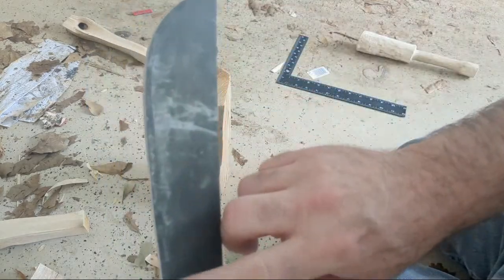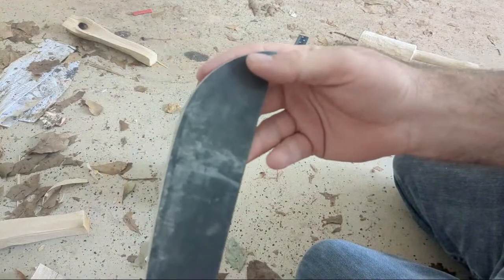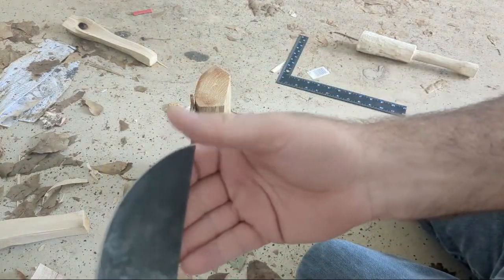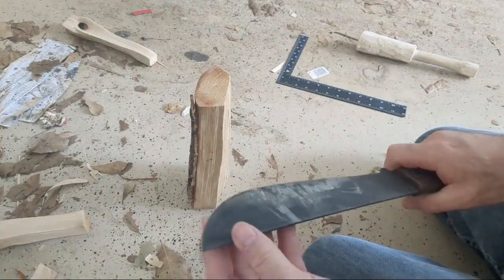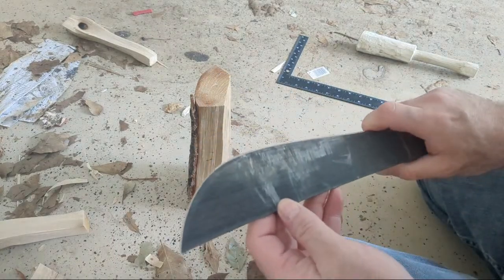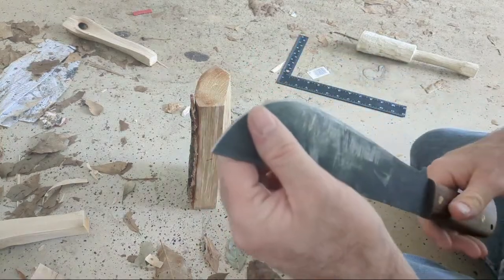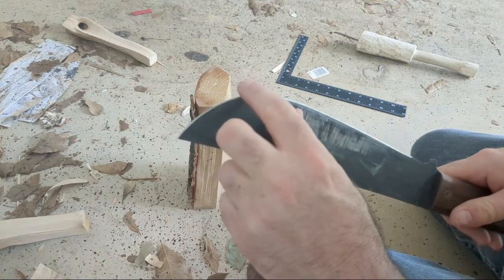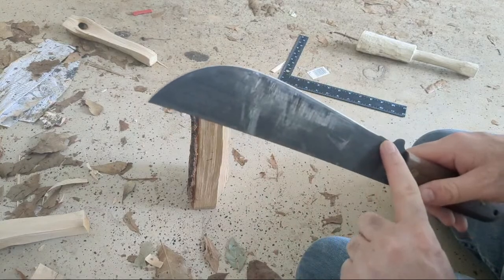I actually think it's a different angle. They changed it. But out of the box, the tip isn't very sharp at all. And of course I don't know if that's on purpose or not. None of the paperwork said anything about that, either in descriptions or anything else like that. But yeah, right about there down, it's good.